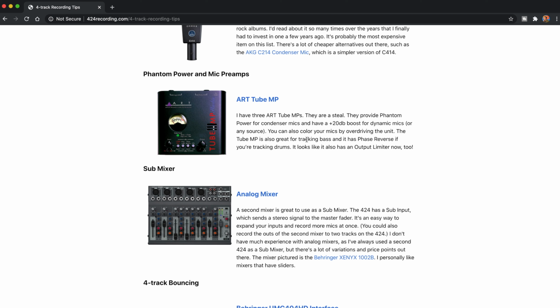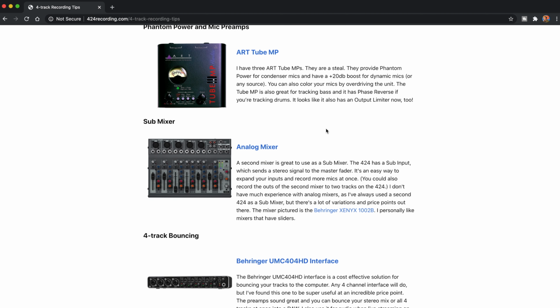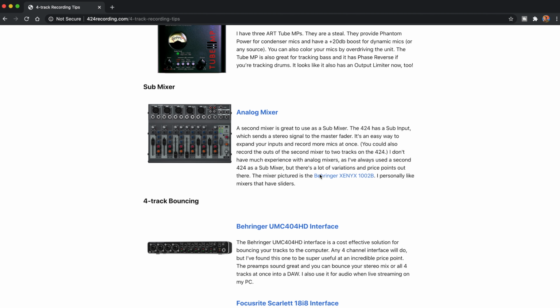These also have phase reverse, so if you're tracking drums with multiple mics, that's something I mentioned in the mono drum tutorial video. Really important to understand phase when you're recording with multiple mics on any source, really. There's also a plus 20 decibel boost and the output limiter. There's 4 different uses for it. It's awesome on bass too, but I'll let you check it out and read it when you get a chance.